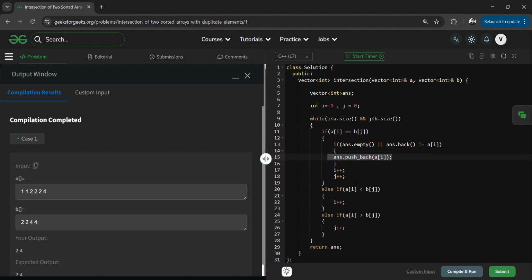Then we increment I and j in both arrays. Then we give the conditions: if the element from array A is less than the array B element, we move the I pointer, otherwise we move the j pointer, and then we simply return our answer.